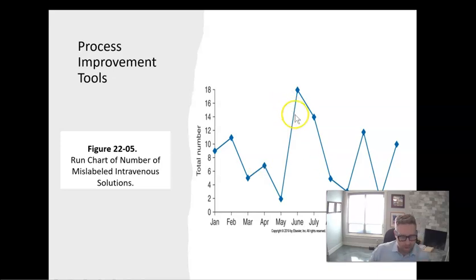And so hopefully what you can do is over time you can substantially reduce and show improvement based on the data. Now, a couple things to know about this data when you're looking at it is that you always want to, and I don't want to go too far into this, but control charts are helpful to give you upper and lower limits, because what you want to be able to do is to see if it's statistically significant. And what I'll tell you about that is it's never going to be statistically significant unless you have at least 6 data points, and maybe more depending on the amount of things that you're testing.